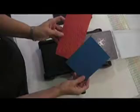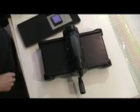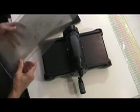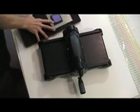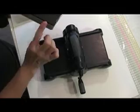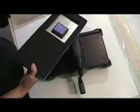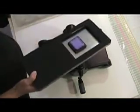Let me show you how our Big Shot from Stampin' Up! and Sizzix works with our big dies that are the XLs. In this case, we're going to need larger plastic plates to be able to work with this because they're longer. And so we have the extended size plates to work with this. The die that I'm going to use today is quite thick, so you see we will not need to be using the platform that comes with our Sizzix because the thickness of the die is thick enough to be able to go through the machine.